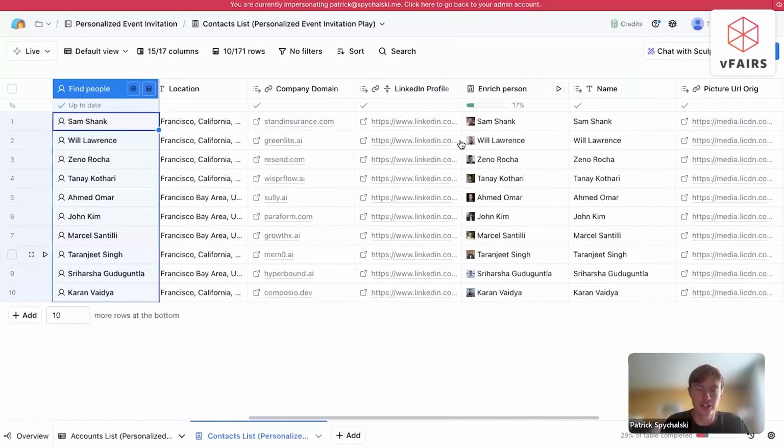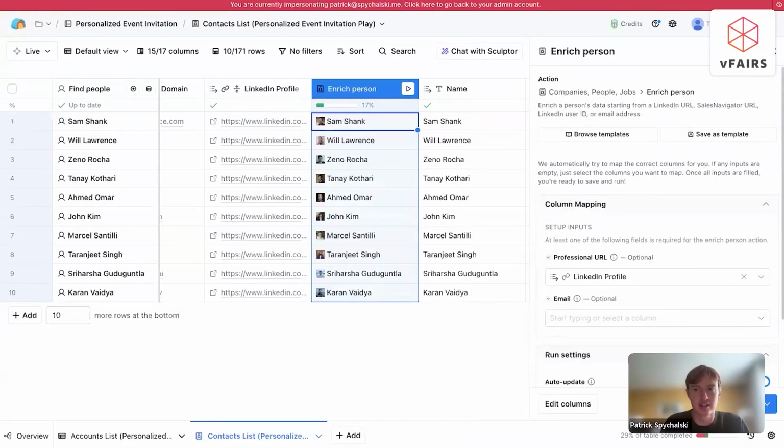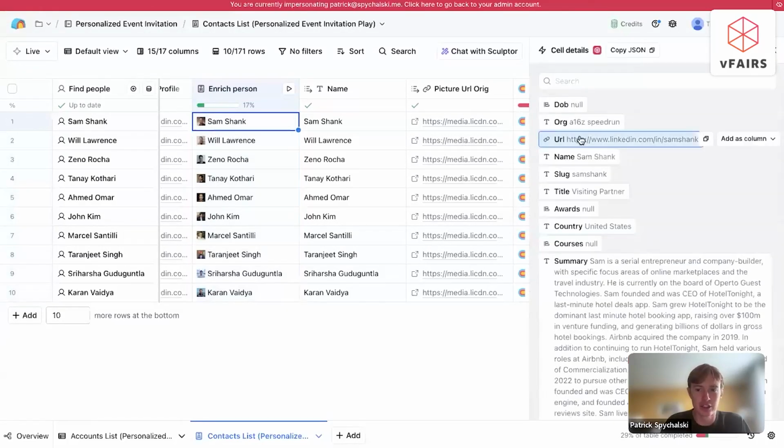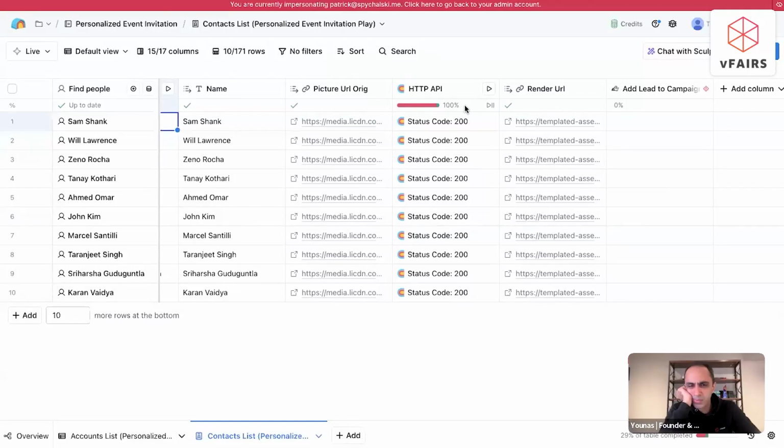And we enriched the person to find more information on them. Just very basic data. We particularly enriched them because we wanted to get their profile picture, and you'll see why in just a second. But we got their profile picture URL from enriching them. And then we decided, what if we sent a custom image invitation with their picture on it to them in an email campaign, or a HeyReach campaign, actually. So a LinkedIn campaign in this case.